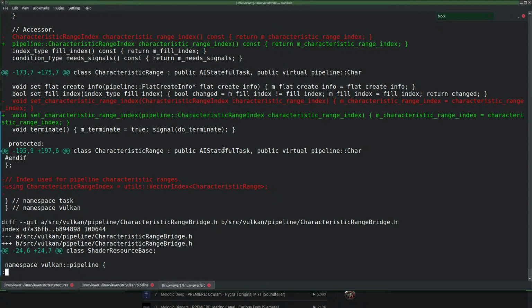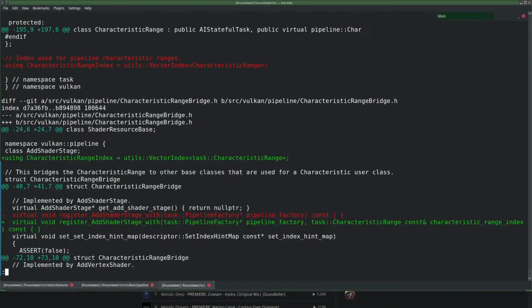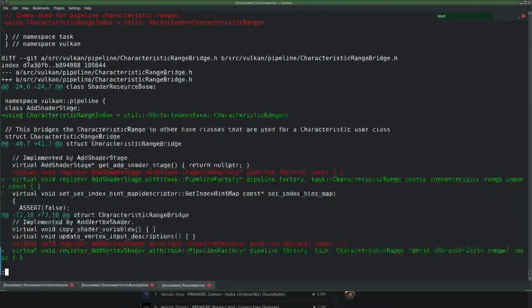Pipeline in front of it. Yeah, this was a weird thing. So it's kind of a redefinition or redeclaration. Declaration, I guess. As in, it doesn't generate code. But yeah, it was a duplicate, so I removed it.